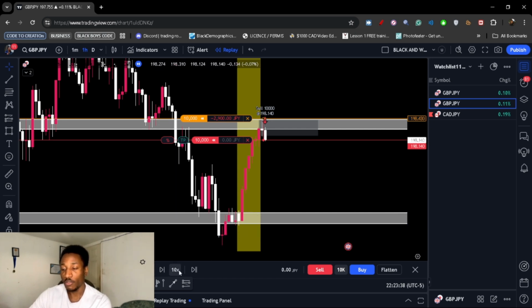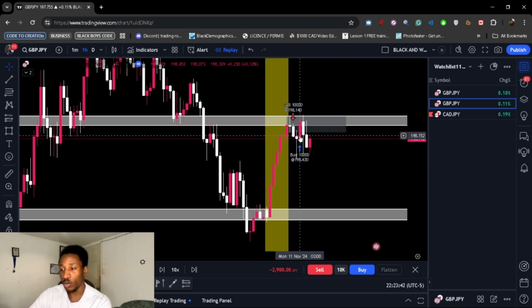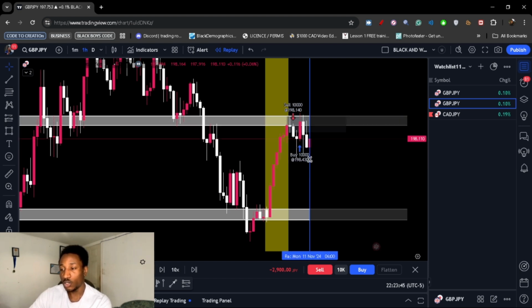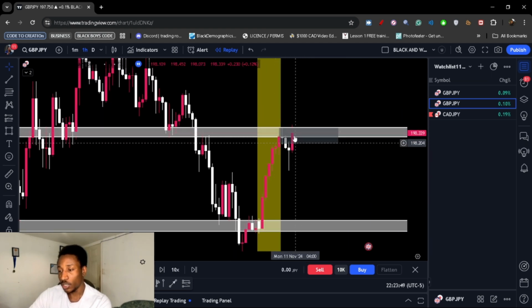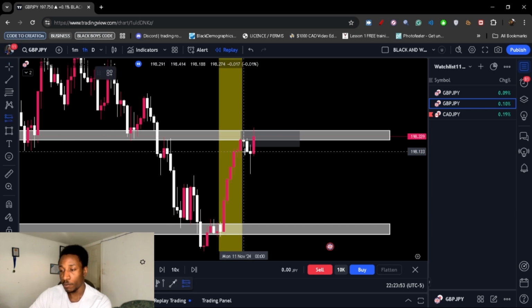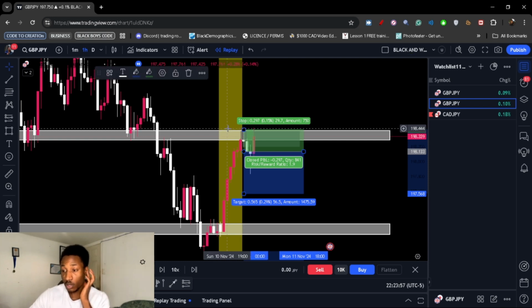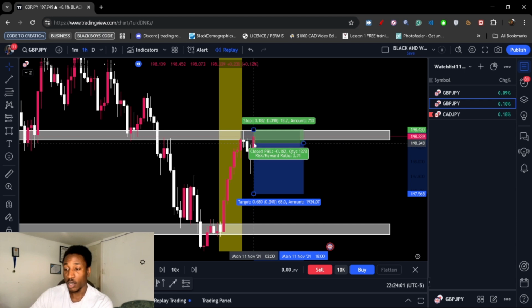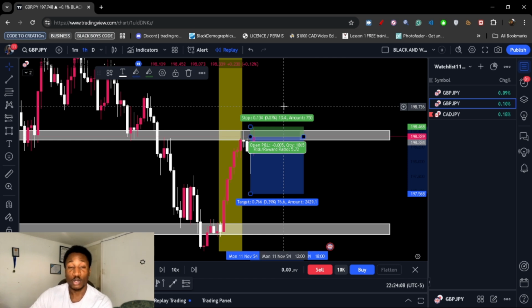So in this case here, if we fast forward real quick, you're going to see that price did end up stopping you out here. But guess what guys, literally in that same stop out, right, we still get an entry right there. So now our first entry was right there, boom, stop loss right there. So this would be like a 29 pip stop loss. Now because we got stopped out, that's probably like a 1% loss, right? But then we now get this entry right here, boom. Now this is a much smaller stop loss we're using.